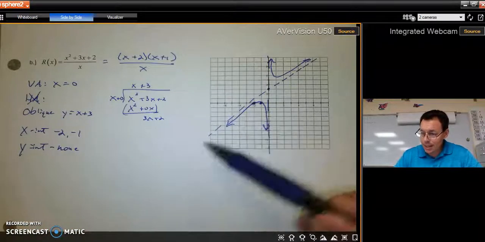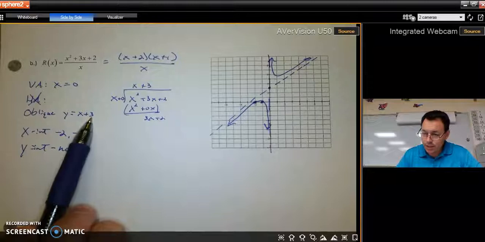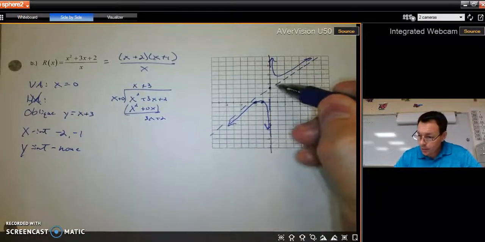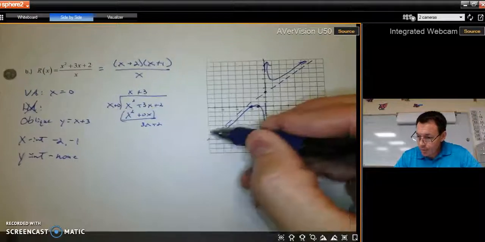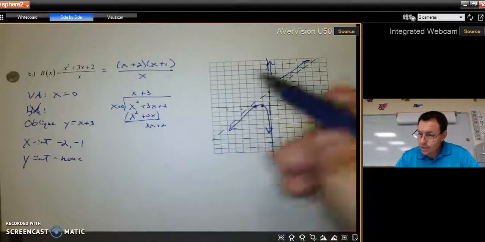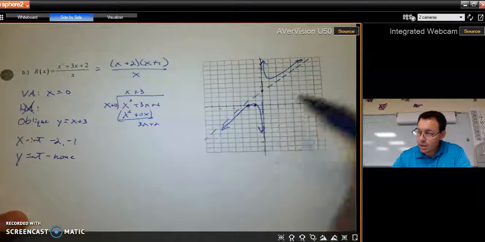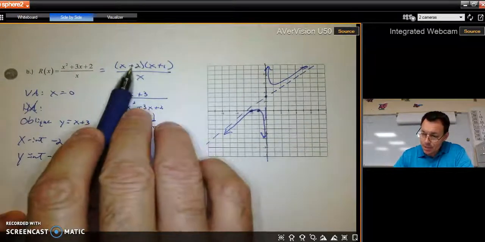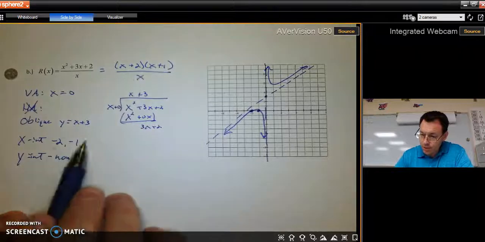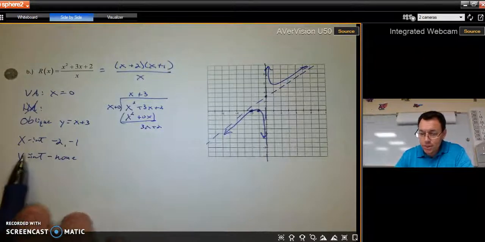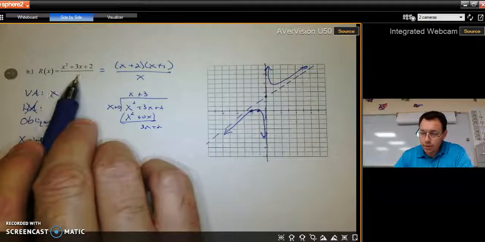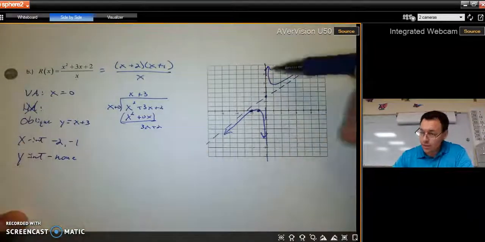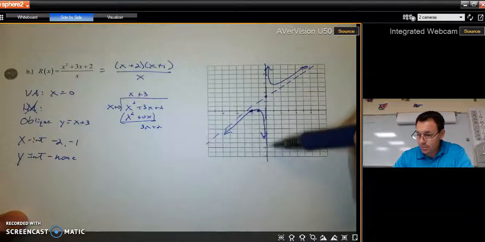So this dotted line goes through the y-axis at 3 and has a slope of 1 over 1. So I went up 1 over 1, up 1 over 1, up 1 over 1, and I made that dotted line. So there's my vertical asymptote, there's my oblique asymptote. I found my x-intercepts, -2 and -1 were my x-intercepts. There is no y-intercept because your y-intercept would be what you get if you let x equal 0, but we're not allowed to let x equal 0. Okay, so that's why the y-axis is a vertical asymptote.